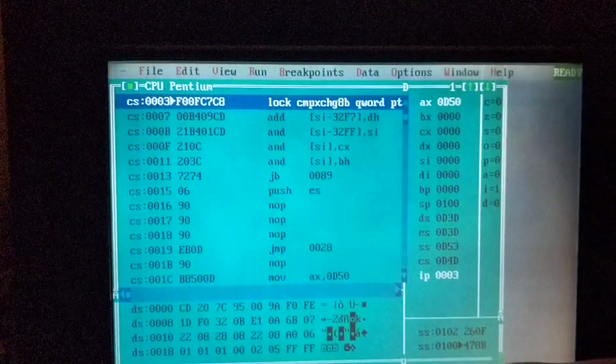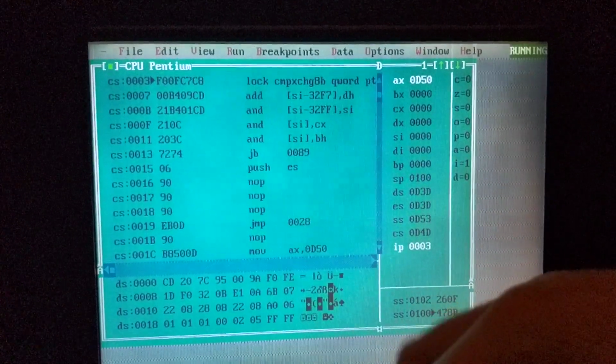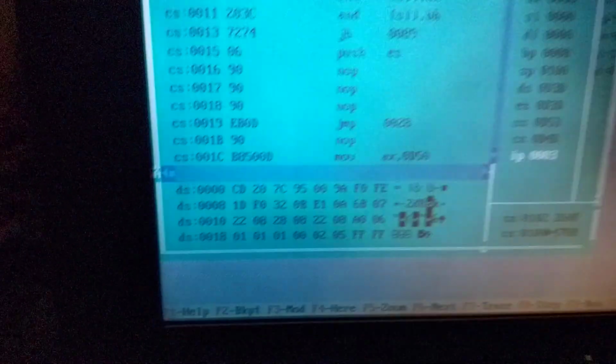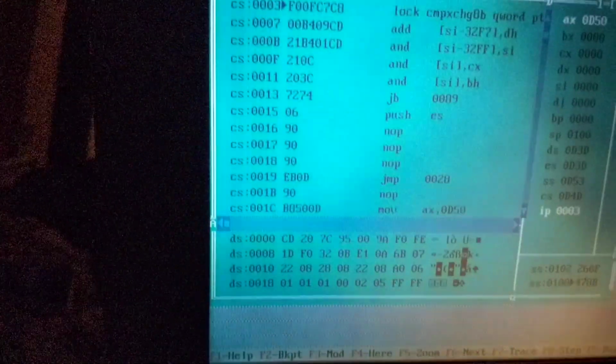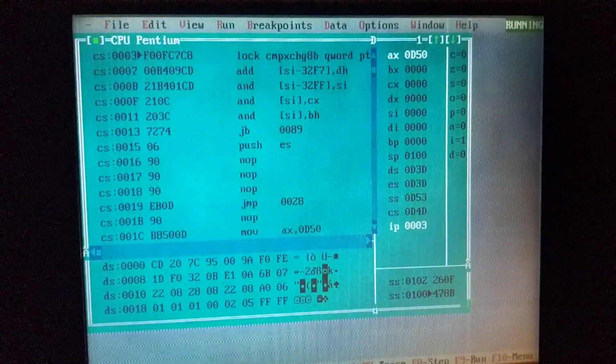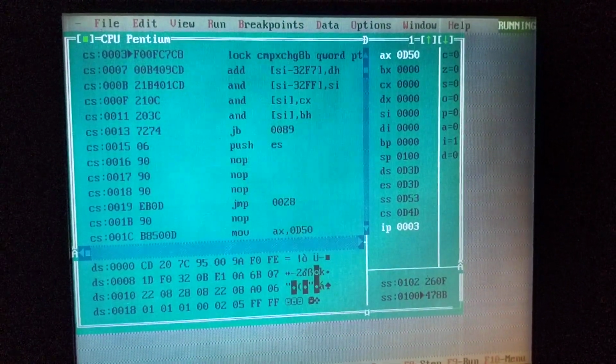And if I hit F8, watch in the upper right-hand corner, you see how it says ready. I'll hit F8, goes to running, and now the machine is totally locked up. It won't even respond to Control-Alt-Delete. It literally takes a power cycle. So I thought that was kind of interesting, and there's the F00F bug in action almost 30 years later.